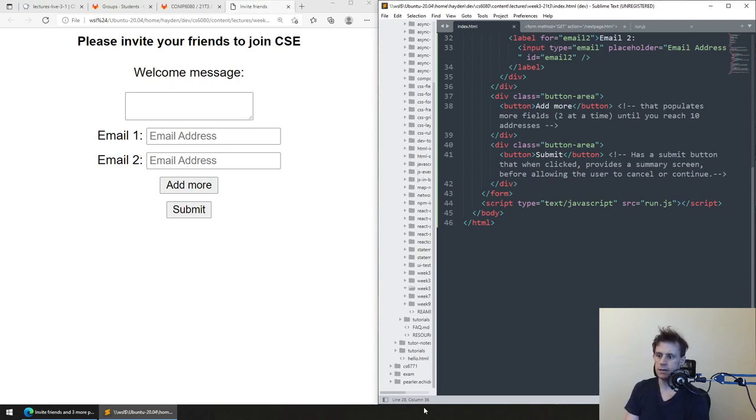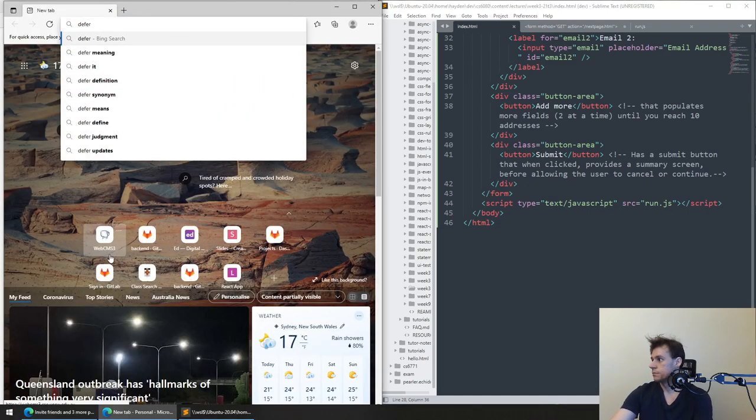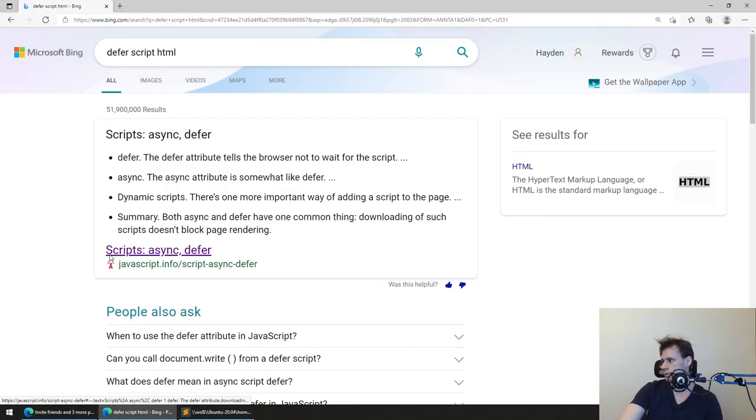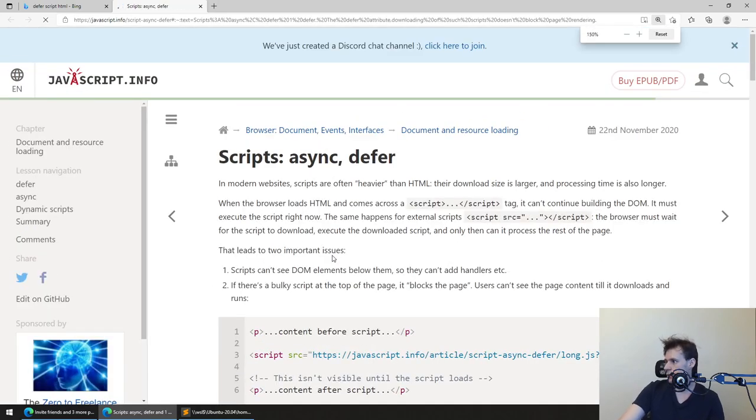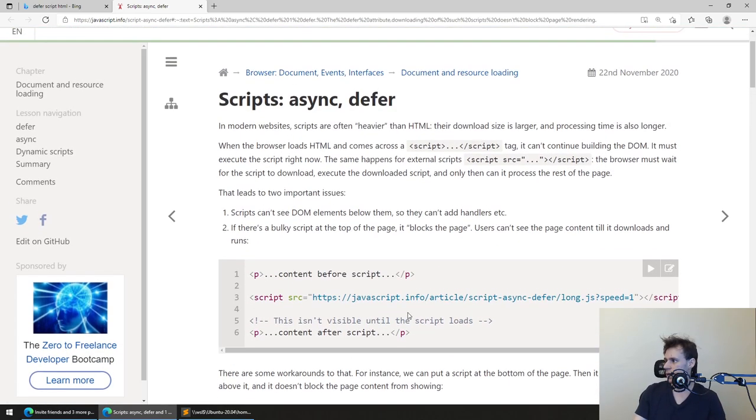Lil Nako says, with regards to JavaScript import, I read it's more efficient to put the import in the head with the defer attribute. This way the JavaScript loads in the background and is ready by the time the HTML renders. I mean, I know what you're talking about. I can't remember the specific behavior. Okay, it tells the browser not to wait for the script. So defer is a new attribute that was added to the script tag.